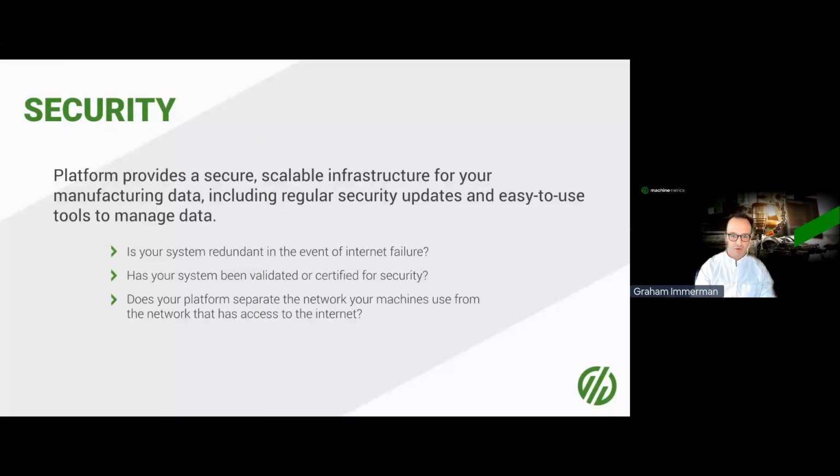Now, security is a critical evaluation criterion, and it should be at the forefront of any system that leverages the internet in today's world, especially when you're connecting an asset that uses programs which contain proprietary data and designs, such as manufacturing equipment. So if security of an IoT environment is poorly implemented, it can have a drastic impact on the cybersecurity of an entire organization. So you have to ask yourselves these questions.